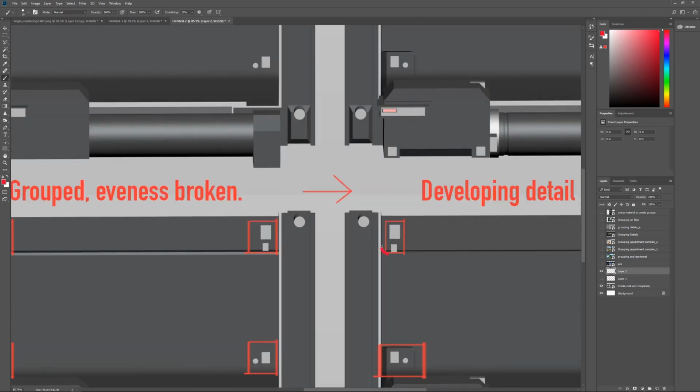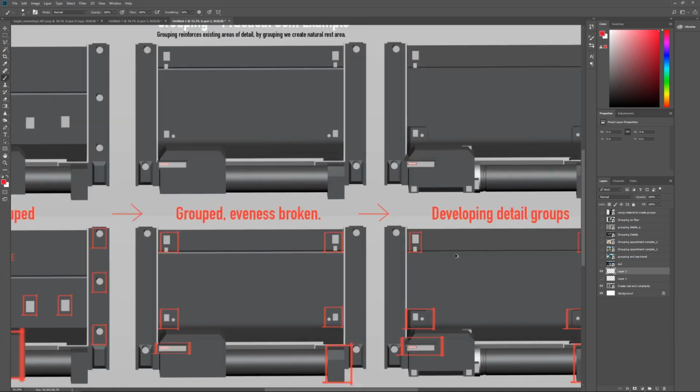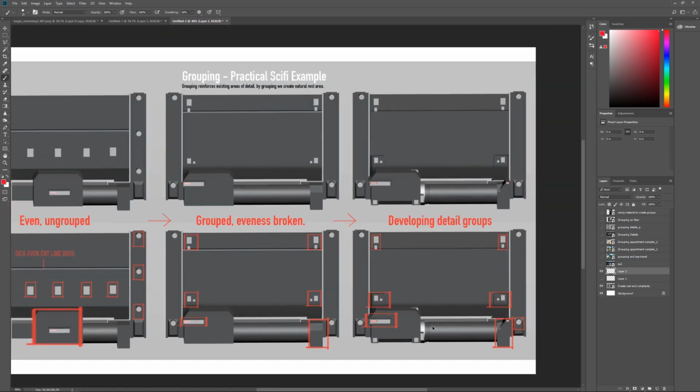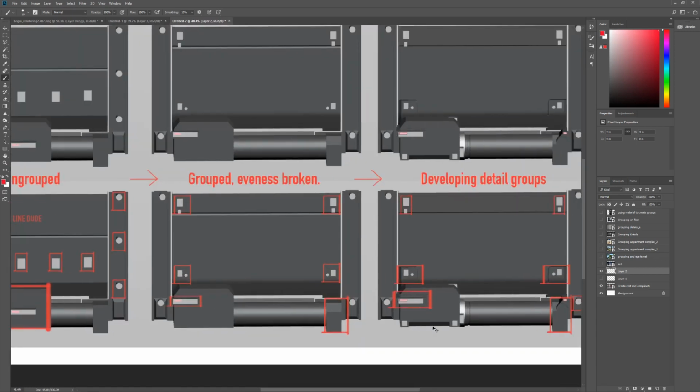Like if you had maybe some kind of complex detail here instead of just a little bolt, and maybe you had a bolt and a screw, then you start saying, oh okay, so I have a bolt, and then there's probably an internal mechanism across these two panels that these latches are connected to. So we start having multiple details reinforcing each other.